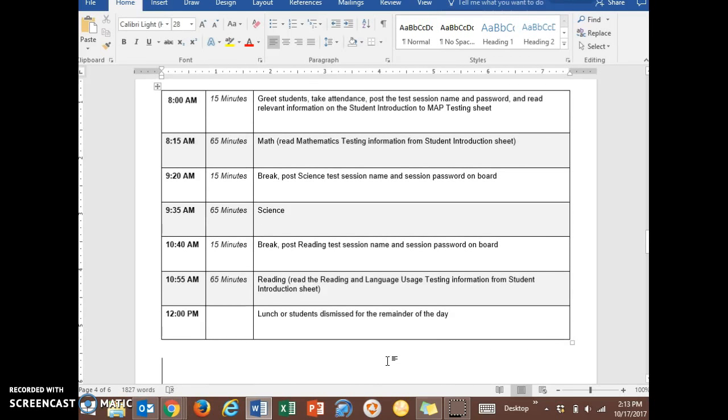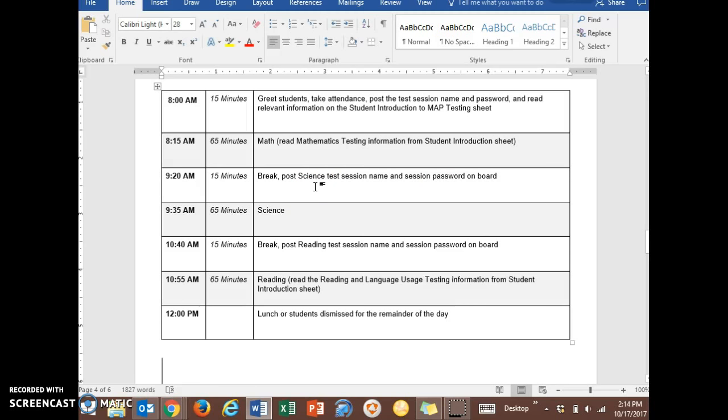The testing schedule includes 15 minutes to get going at the beginning, get them logged in and read the information to them, and then they have 65 minutes to take the math test. Then we have a 15-minute break scheduled, so make sure you look at the schedule. During the break, you'll want to start your science test session so that you can put the test session name and session password on the board, so that when they come back in, they're ready to go.